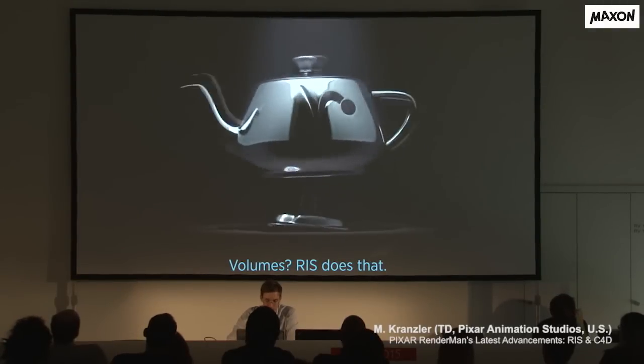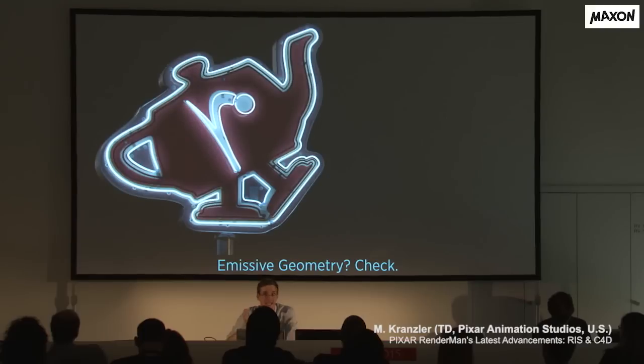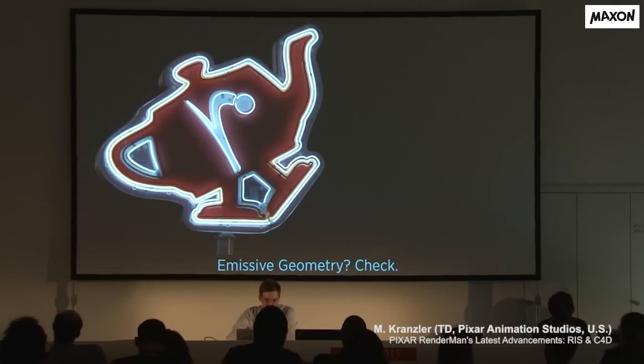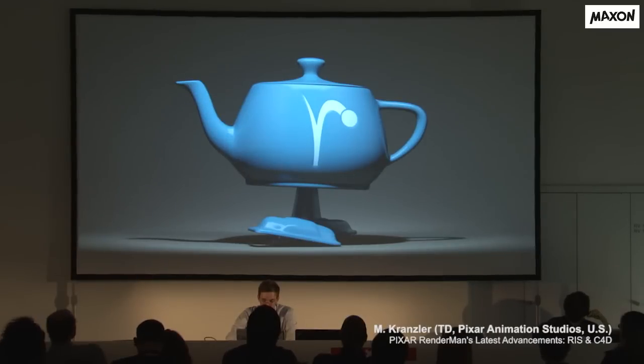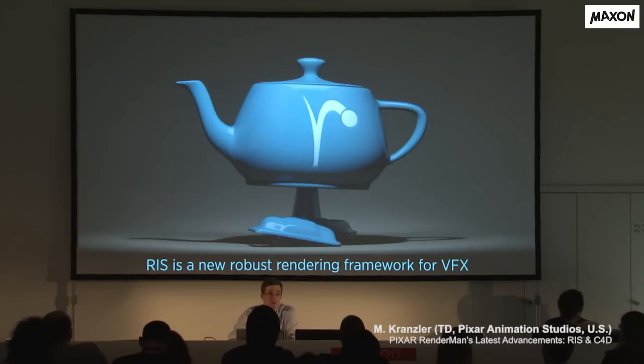Volumes, RIS does that as well. Also emissive geometry, that means you can make every single object in your scene a light source. So you can create light sources of various shapes, which is also very important. And also hair and fur, done very nicely. This sculpt and render was done by Bruno Ponte, one of the RenderMan community members. And with the new NCR, the non-commercial RenderMan, you can try it out yourself. So as soon as the bridge is done, you're welcome to download the version, start playing around, and then report back to us how you like it, and show some images, hopefully.